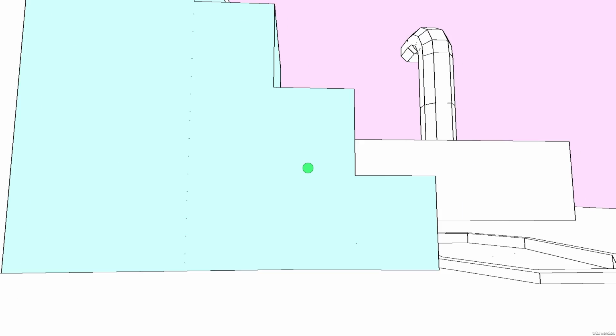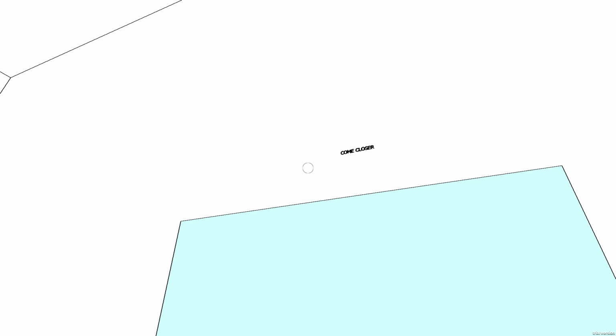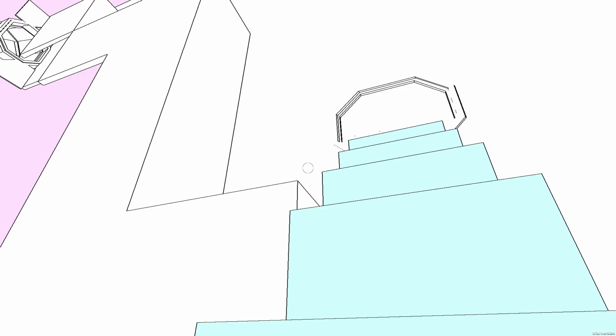Oh, and it changes color. So this one now says don't touch me anymore, I don't want to be touched. And that's good. Oh, come closer. Okay. Oh. Where did that go? Oh. Well, there you go. There's a little bit of a door there. Hello, door. Playing it nice and easy.